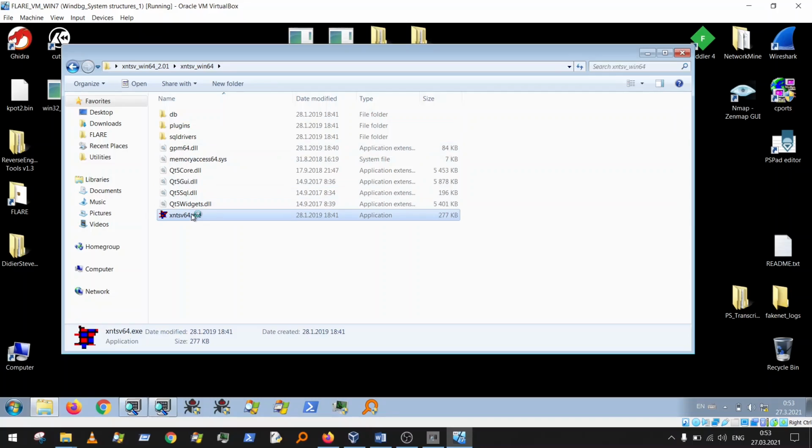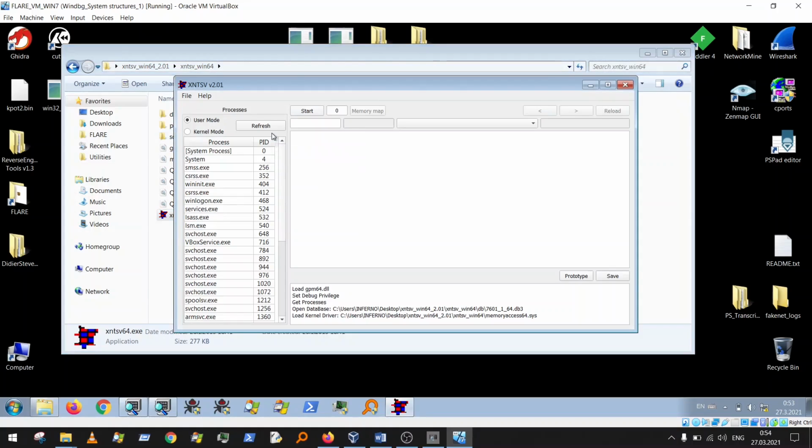We can run it. We already disabled the driver signature enforcement, so there will be no problem with the loading of the unsigned driver, which is basically used. You can see the driver here. It's used for memory access to read the kernel system structures of a specific process. And basically what you will see with this tool is all what we already did with Windows Debugger user mode, Windows Debugger kernel mode, and it's really easy to use, and you get plenty of useful information from this tool.